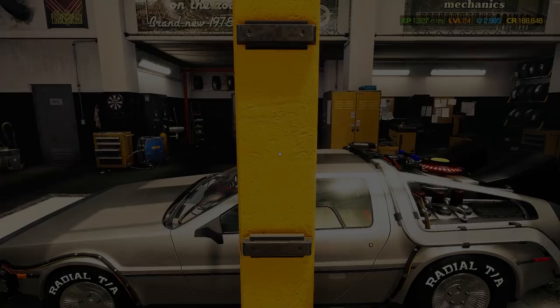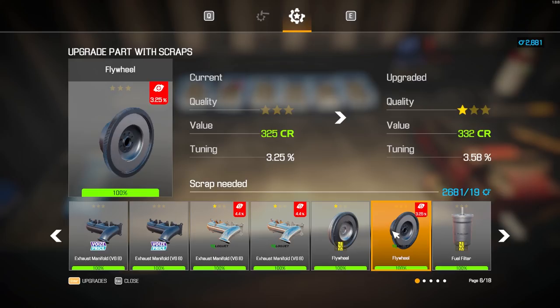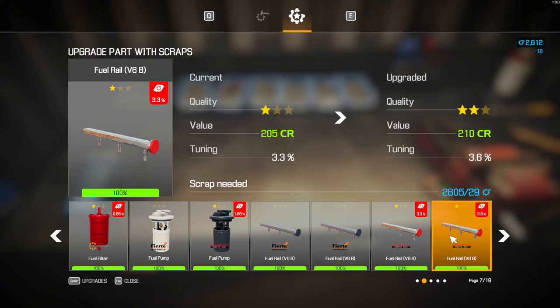Okay, now I get to take this beast apart again and see what happens when we boost it up to a one star performance parts. Let's go. I gotta be very careful to not double click. It's such a tendency to do that. Why not just do that? Just scrap wasting over here. Only the performance parts. Only the performance parts.